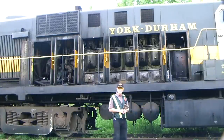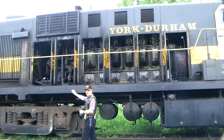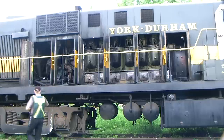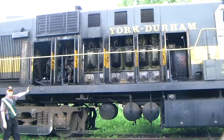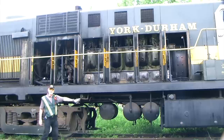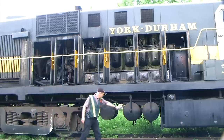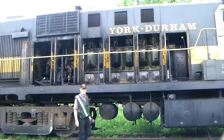The controls basically — in the engine compartment on the front end we have an air compressor. The air compressor is found in this compartment here. This provides air for the brakes for not only the locomotive but the engine and other purposes. Air is very important in the operation of the train. The compressor charges these reservoirs that are located down here, one and two, and from there they go into the train line to the rest of the train.